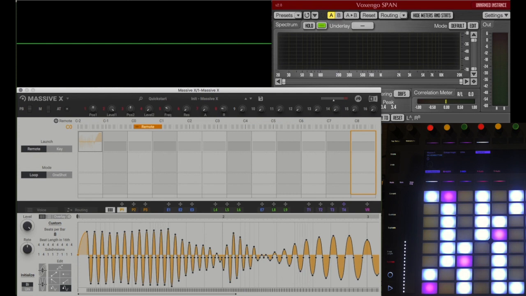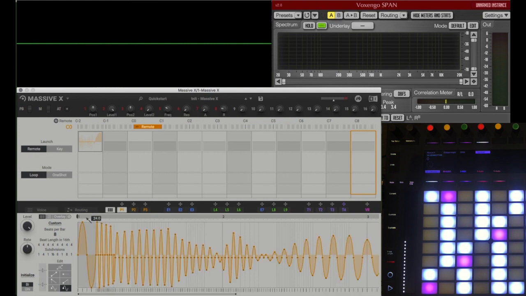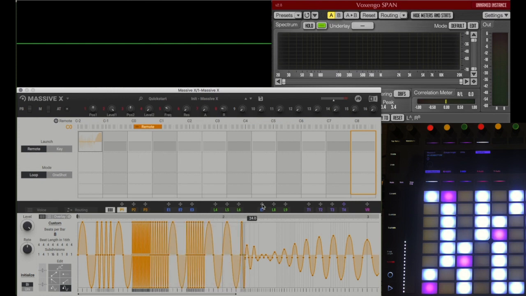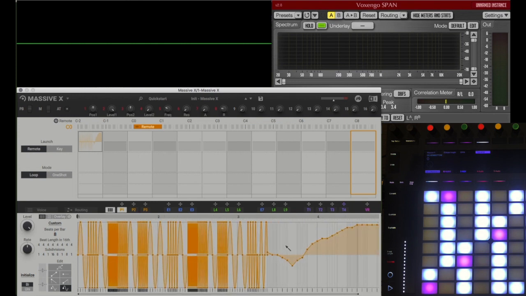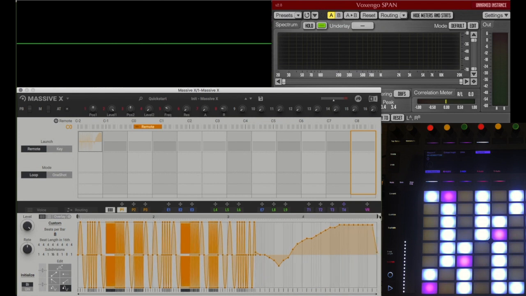So I could go in here, select some subdivisions like so, and now if I start to draw a pattern, it's going to be in those divisions. So you can quickly draw some really elaborate modulations. It's one of my favorite parts of Massive X, because you can also switch between those modulations using the performer, and by default the C0 to C1 keys on your MIDI controller.